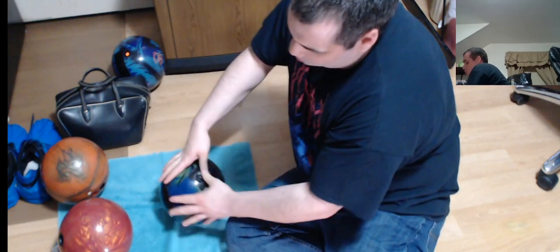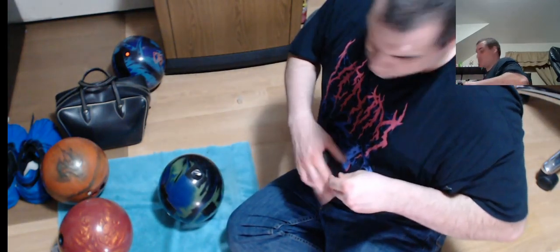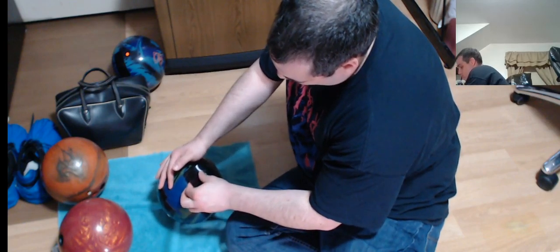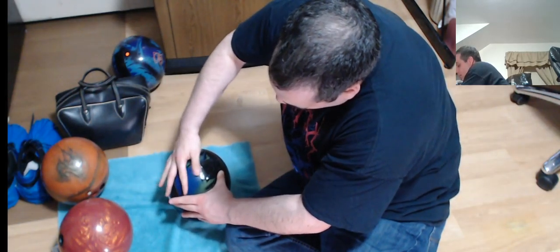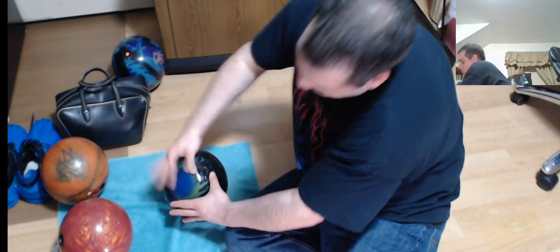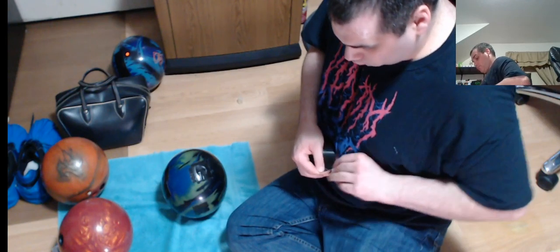Just about every ball I own is 16 pounds, with the exception of the track ball, which is a 15 pounder, which was given to me as a gift by actually a track member who also works at Wamasett. And I love that ball to death. Don't like those little lumps there, so I'm just going to cover that up.